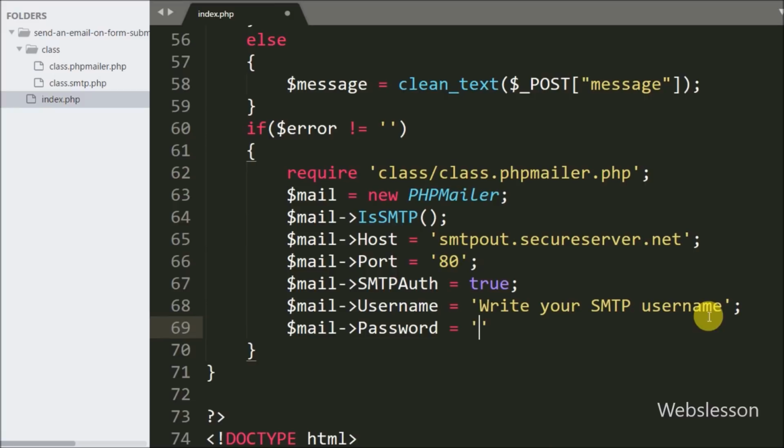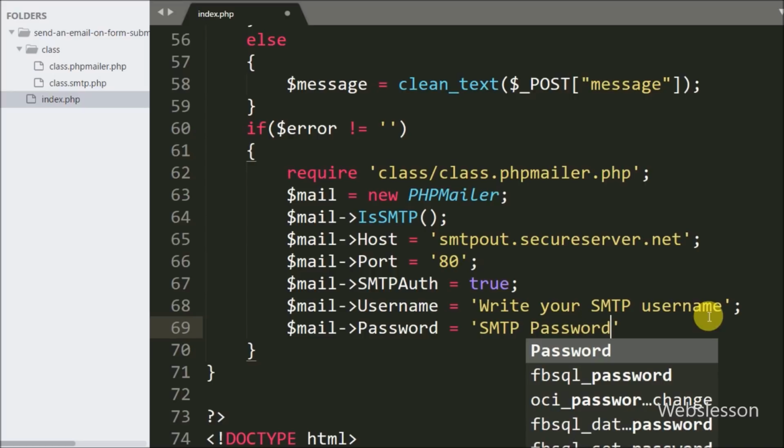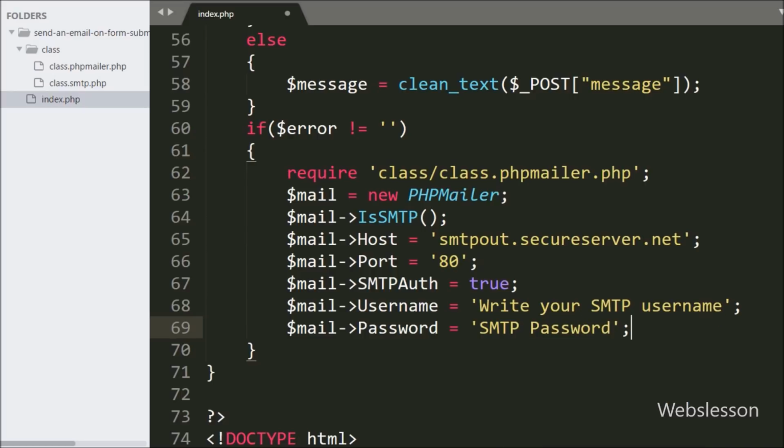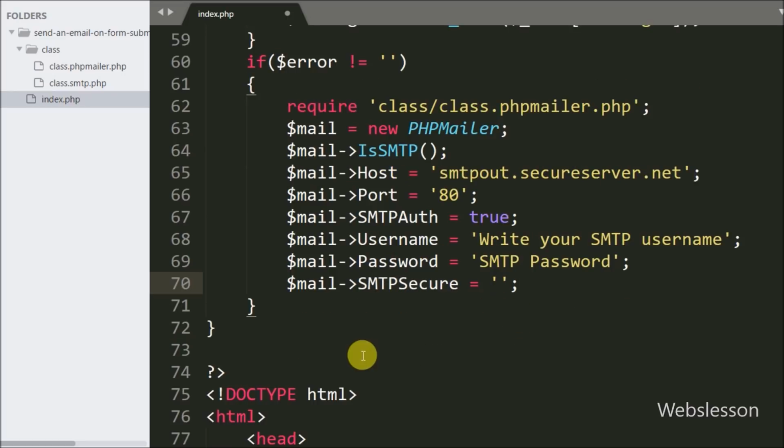Here you have to define your SMTP password. If both the SMTP username and password are proper, then it will send the email. Then after we have written the $mail object with SMTPSecure is equal to blank. Here you can write SSL or TLS if you have, otherwise leave it blank.